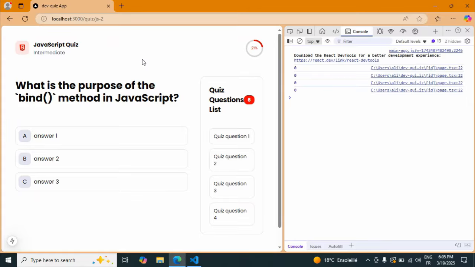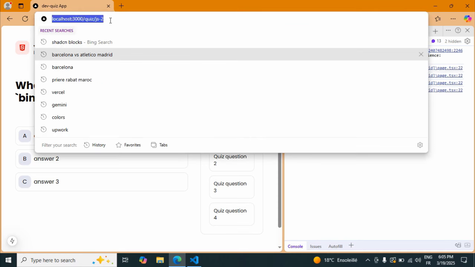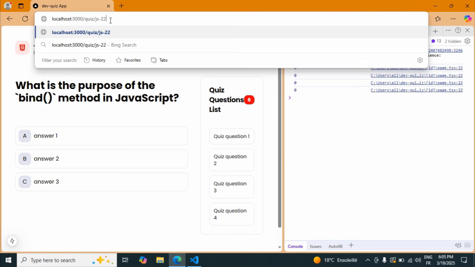After we created the data structure, now we are going to start adding the information from the quizzes data object into this page. One thing that I want to show you is how we can access the information safely. For example, the user can add anything in here.